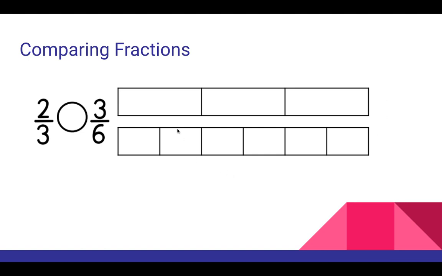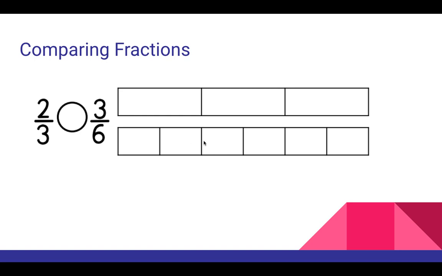But up top, I see three parts, and that's similar to the fraction 2/3, right? Because it has 3 parts, and it's telling me that I need to shade 2 of them. How do I know that? Because my numerator of 2 shows that I want to have 2 parts of that shaded. So I'm going to want to shade this one and this one. Okay. Now on the bottom, on the second one, 3/6, I have 6 total parts, and it has my numerator of 3. So 3 are going to want to be shaded. So I'm going to shade these 3, and then I'm going to want to compare them.